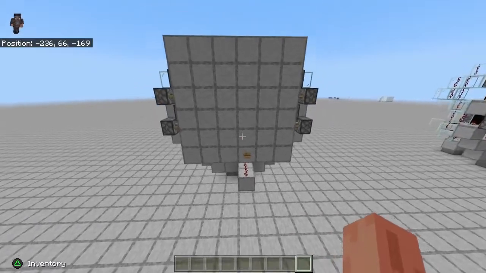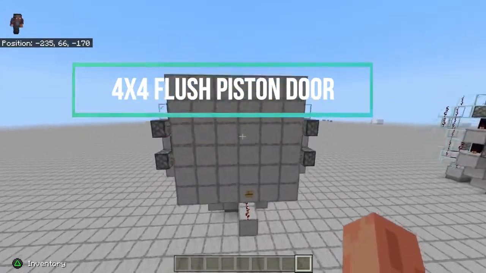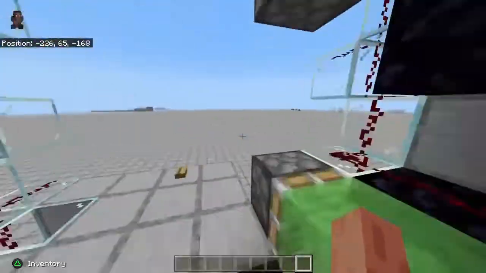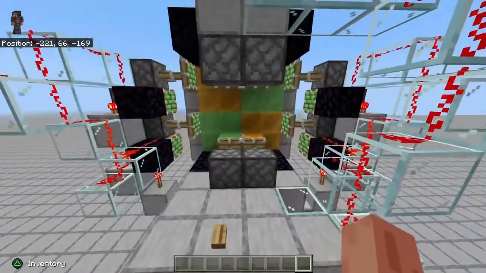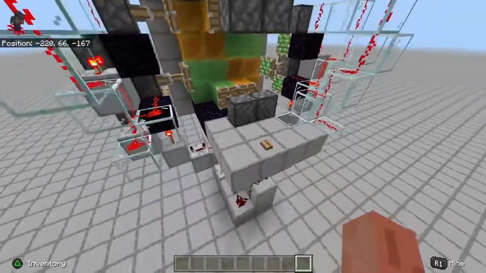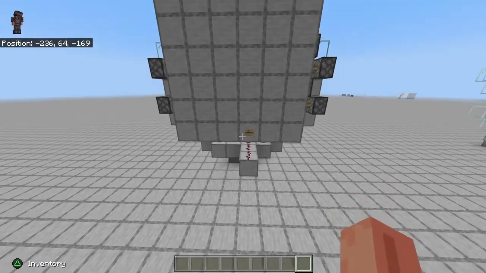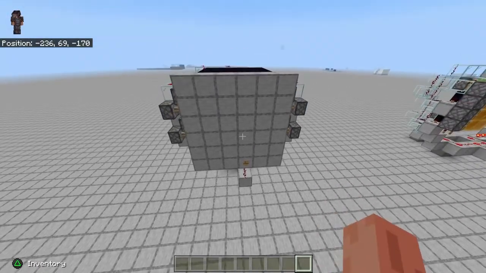Today I'll be showing you how to make a 4x4 flush piston door. It's honey and slime block, so it takes quite a lot of space, but it's very fast and pretty reliable. So let's jump into the materials.